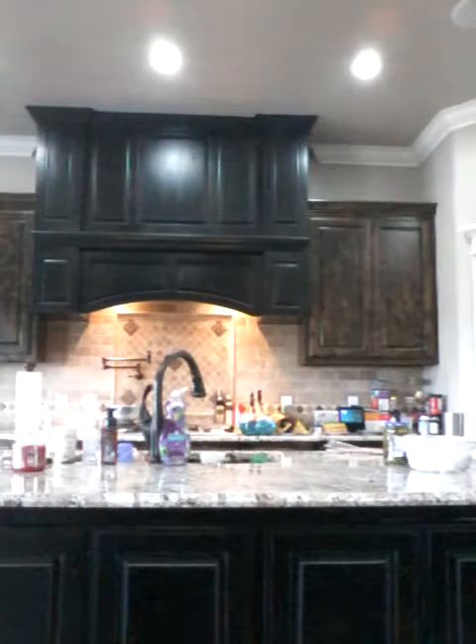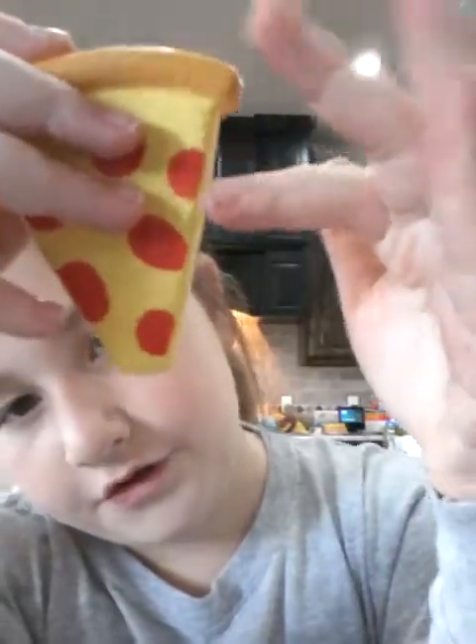And then my eighth favorite squishy is going to be my pizza. I just really like the pizza. And it's really slow-rising and you can just keep on squishing it. This is about like seven bucks, which I don't think was much worth it because it's really tiny — like it's not the size of my hand, it's like tiny — maybe like five inches or something. So I love that one.